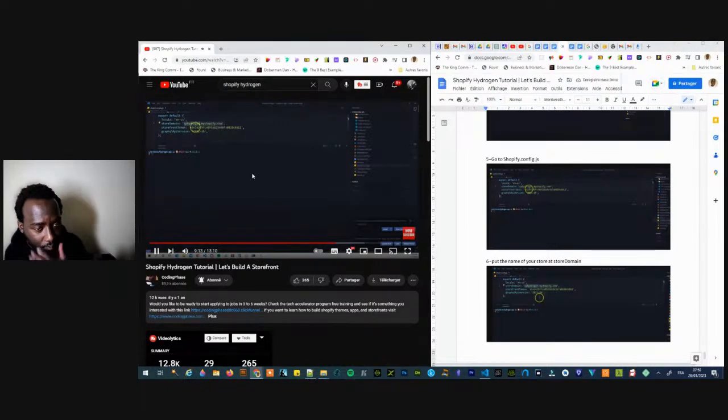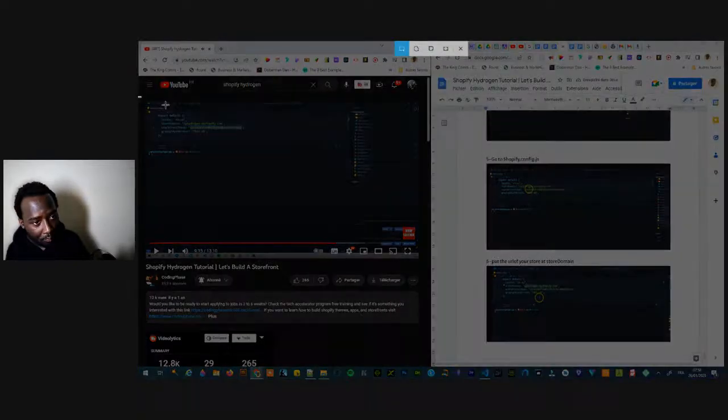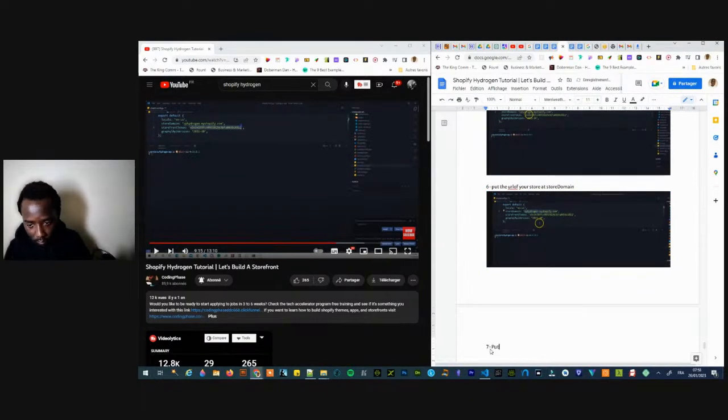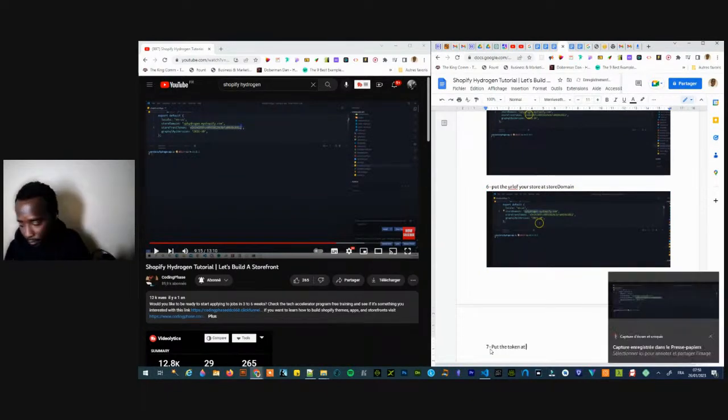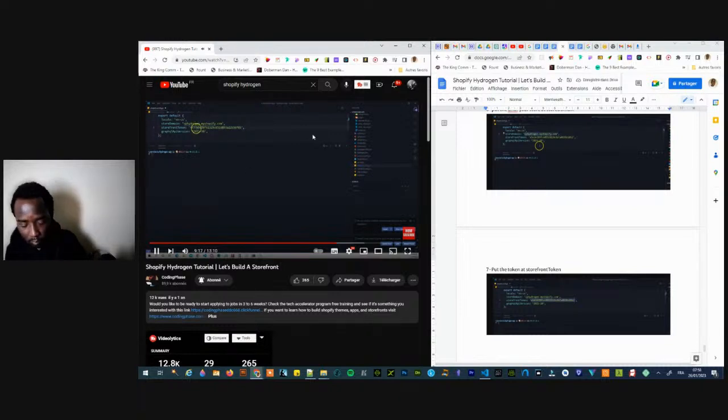Right, the URL of the store, and then from there you're gonna put in the token that you got, which is your access token, and then from there you're gonna put in the GraphQL API version, whatever the latest version is.